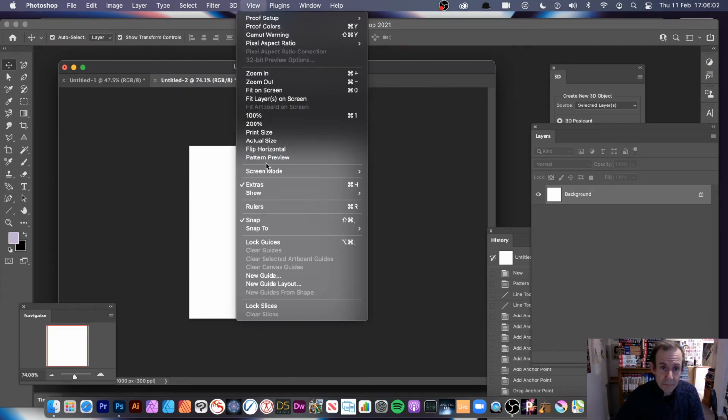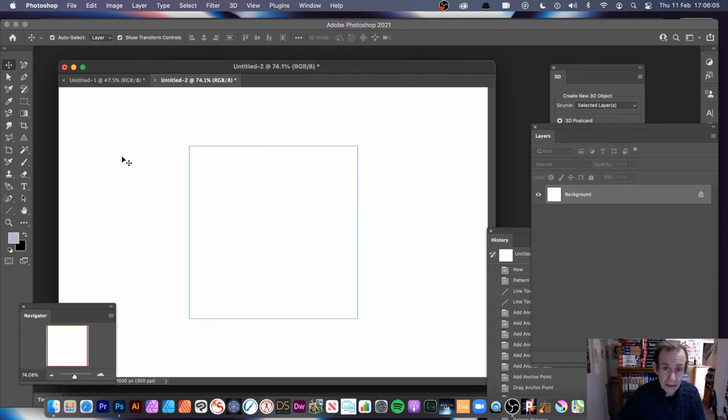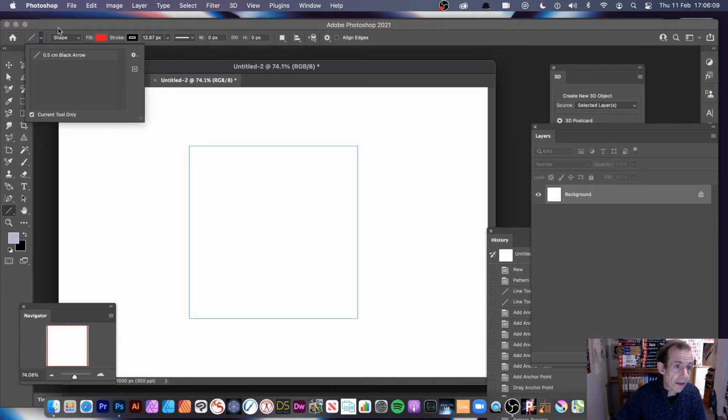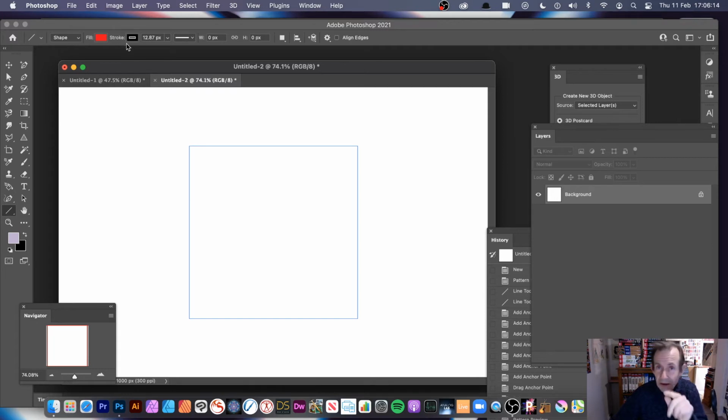So View, Pattern Preview, then click OK, and then just go to the Line tool and set the line there. See its shape, fill, I'm going for red. That's where you can see the red in that design, and also stroke there. And make certain it's got a size. If it hasn't got a size, but it's 0, you probably think, well, it's going wrong. So you have to set a value there. Then what you can do, start outside and then just draw the line through the document and finish outside.